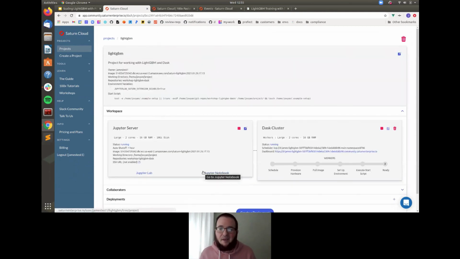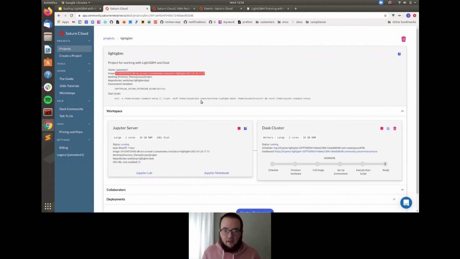So when I say project in Saturn, this is kind of like a workspace. We guarantee that all of the dependencies are the same in that workspace because every resource you create in this project has the same container image. In this case, this is an image that we've built on Saturn community specifically for working with this LightGBM example.